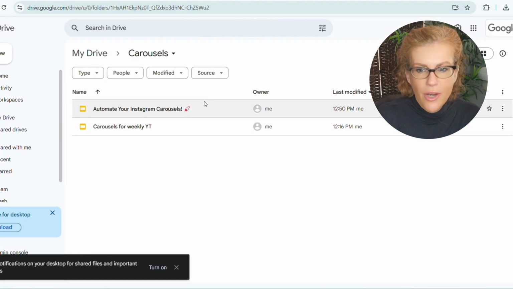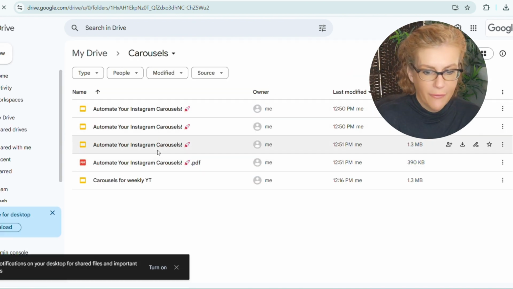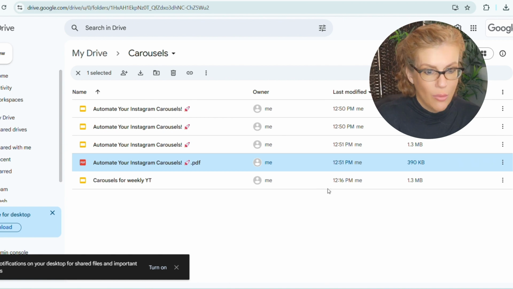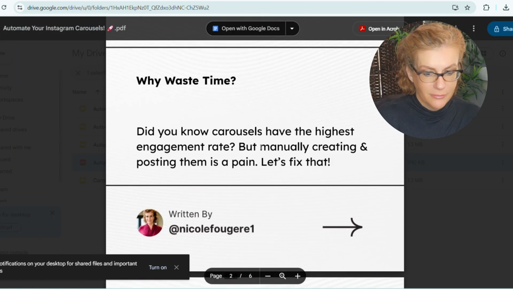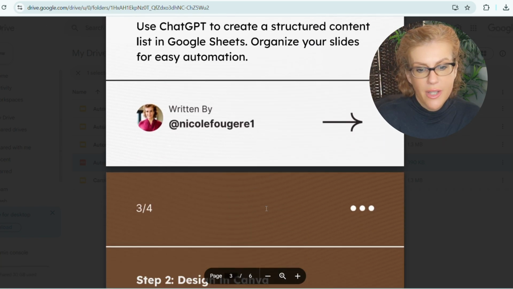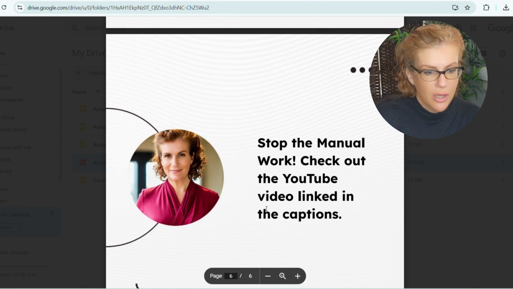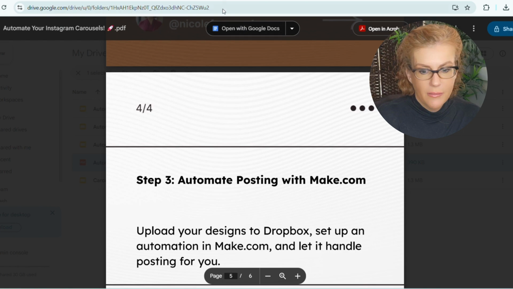But here, I'm going to refresh my Google Drive. I don't know why I have so many copies of it, but that's okay. But now we even have the PDF version. If we click on this, now this is one that you can upload, of course, to your LinkedIn as well. It's going to be a little bit more manual because LinkedIn doesn't allow for automation for carousel posts. Hopefully one day that will change. But this is what you can have. So there you have it, 2 ways that you can leverage your existing work and make the most out of the work that you've put in.